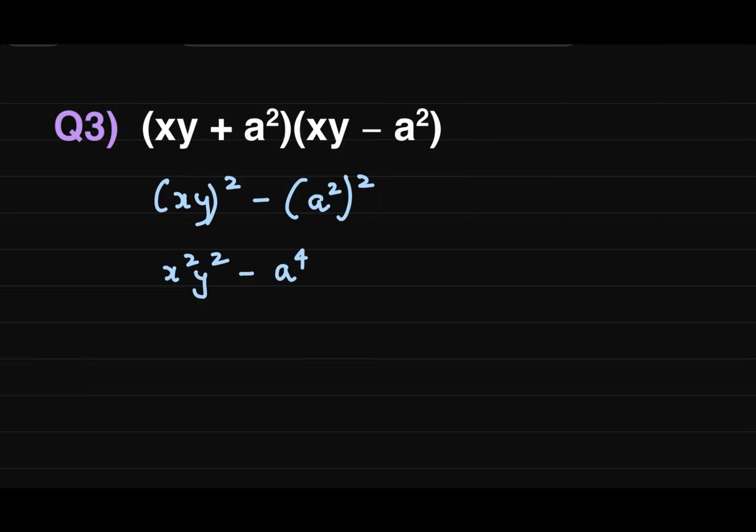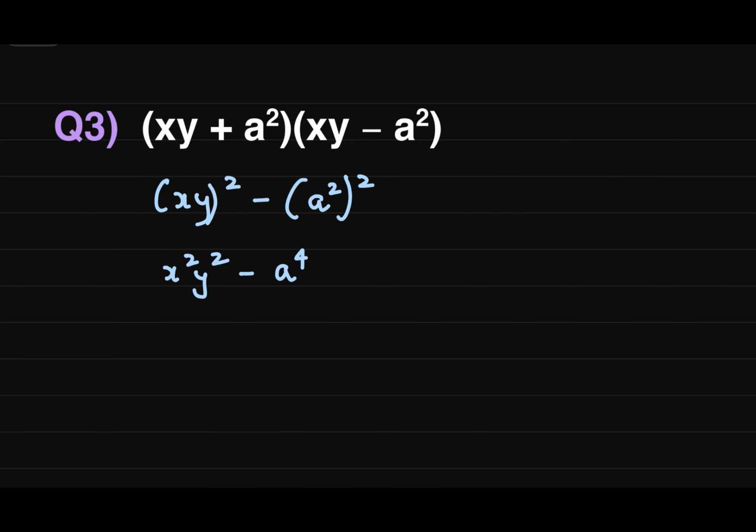So whenever we square a variable, we just have to multiply the powers. Okay, now listen, if this would have been x raised to the power 3, the square of that wouldn't be x raised to the power 9. It will just have to multiply this. So 3 twos are 6. The square of x cube is x raised to the power 6. This is the indices rule that we use.